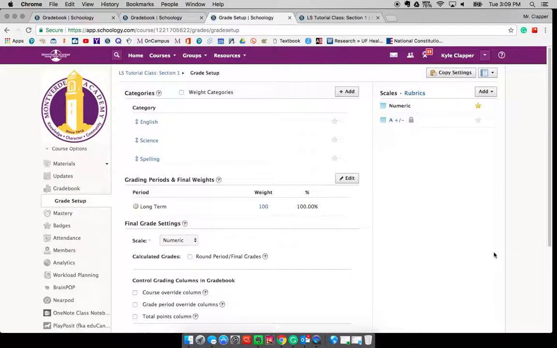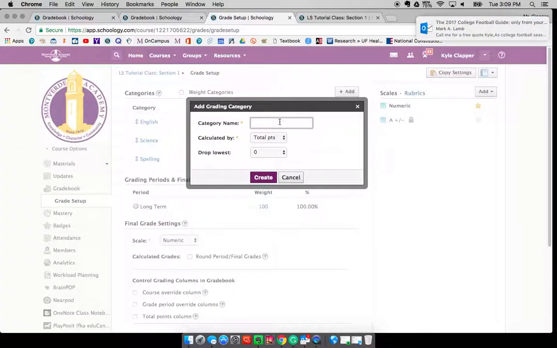The best way to manage our classes is not to have individual classes for each subject, but instead to use categories for the different topics that we will be teaching. For example, we have English already and science and spelling, but we also teach classes like history. So I'm going to create a class or a section or a category, if you want to call it that, for that given class now. I'm going to go ahead and click on Add. I'm going to type it in as history.